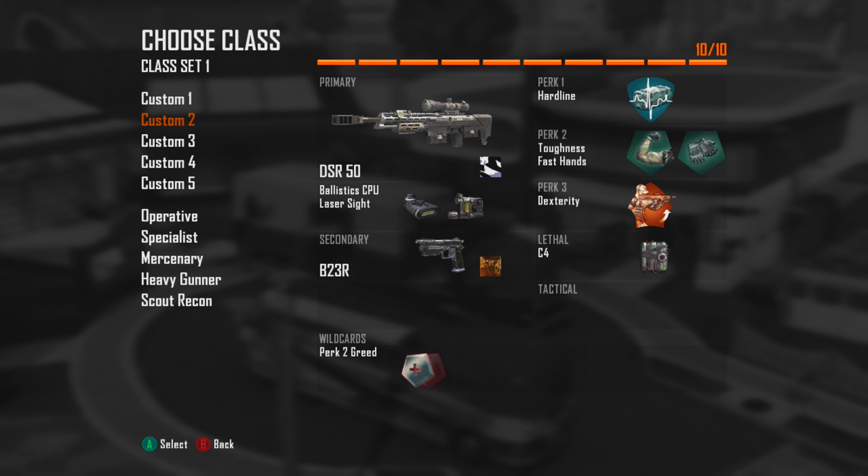It's very good. As you can see, the primary weapon is the DSR 50. In my opinion, it's the best sniper, but you can also choose the Ballista. These two are the best. They're bolt action and they are definitely very reliable. The DSR is more reliable than the Ballista because you get a lot more hit markers with the Ballista, and that's why I prefer the DSR over the Ballista.